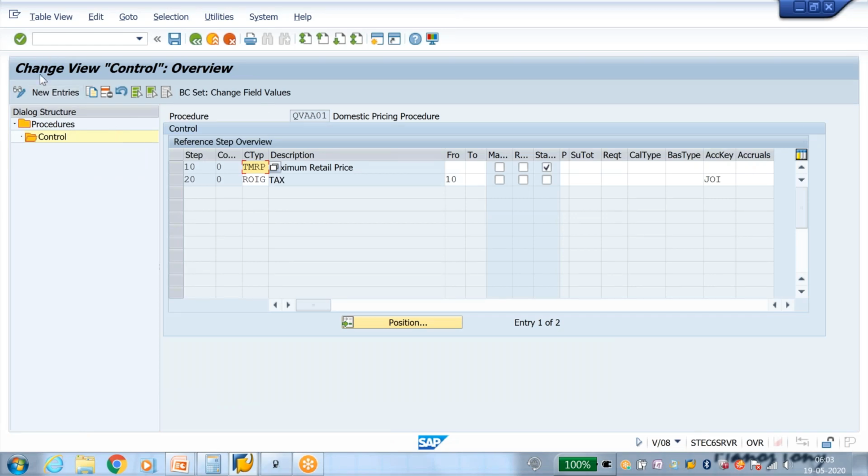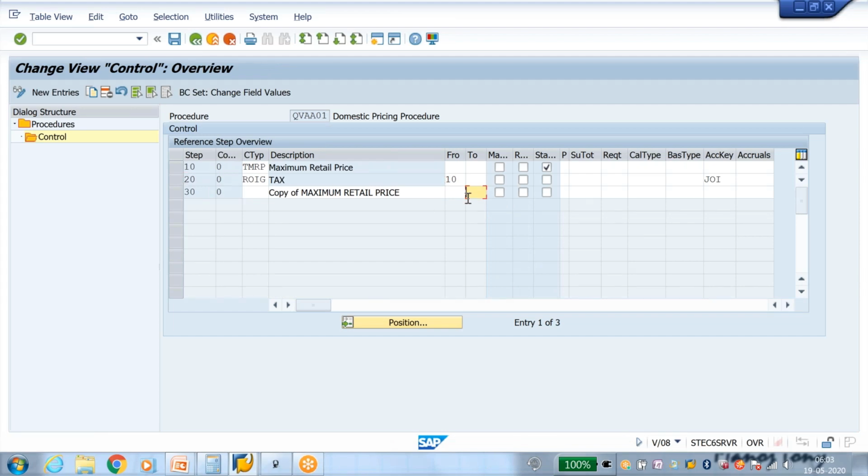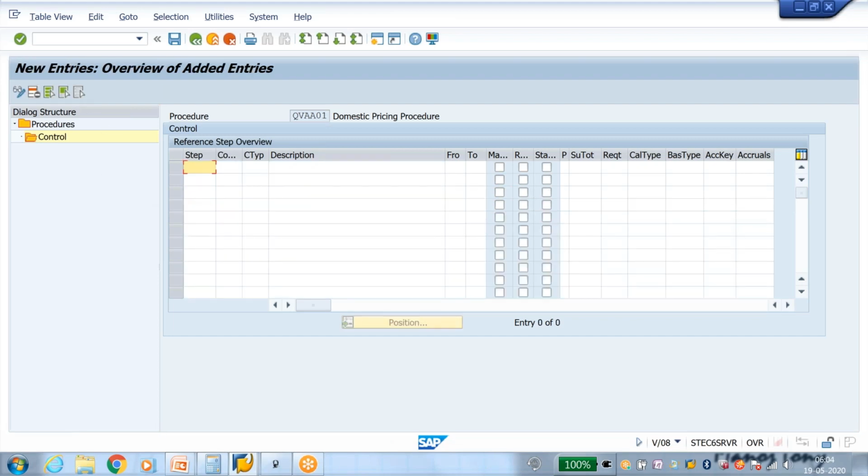Then go to your pricing procedure, OV08. Here I will create one bifurcation step, that is a copy of the maximum retail price. The retail price is step number 10. Here you maintain step number 10, and this is again statistical. Check statistical. Then step number 40.